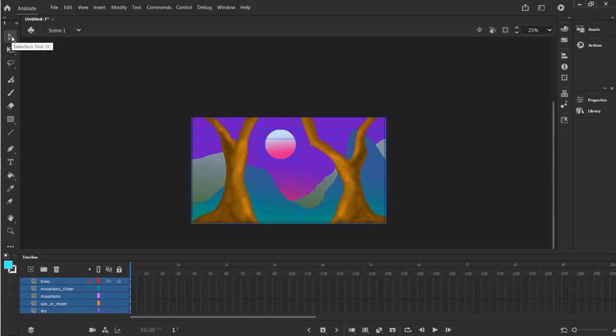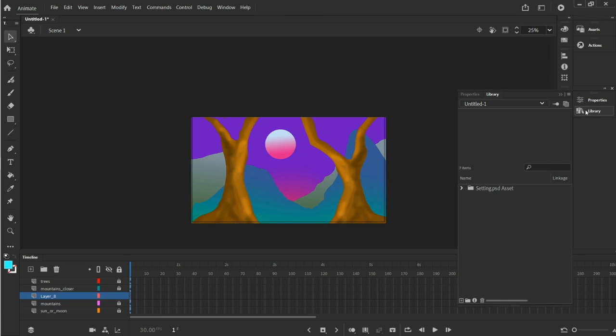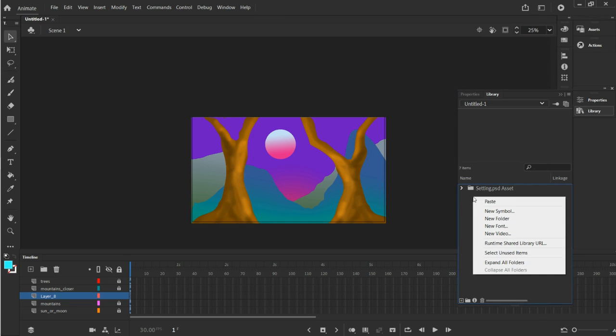Now I'm going to go to my bottom mountains here. I'm going to lock all the layers for now. I'm going to go to the mountain layer and add a new layer. And remember, earlier I added my walk cycle to my library.